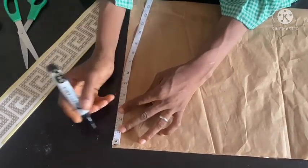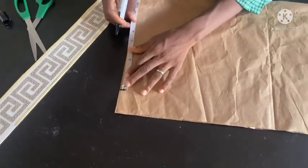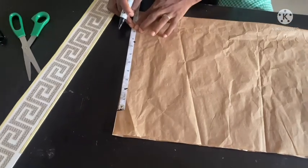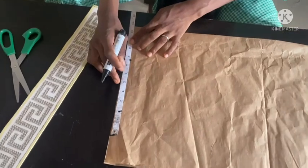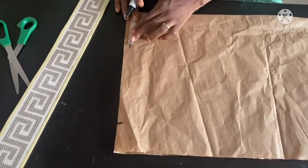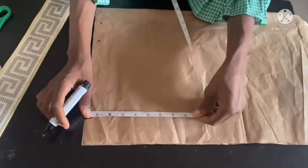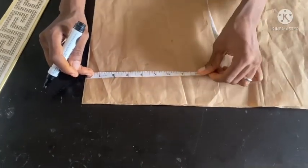The flap measurement, I'll be using 2 inches here. So from here now, I'll be taking the waist measurement of 30 inches. This is 7.5, 30 inches with a seam allowance of 2 inches. The 2 inches is here. So here, the waist measurement is 30 inches. Let me assume it's 30 inches.